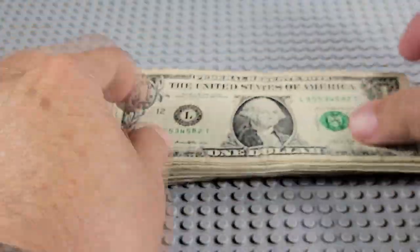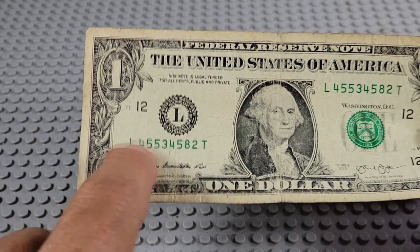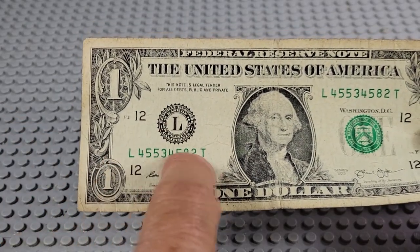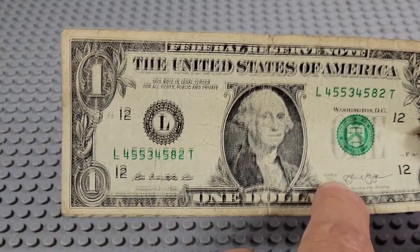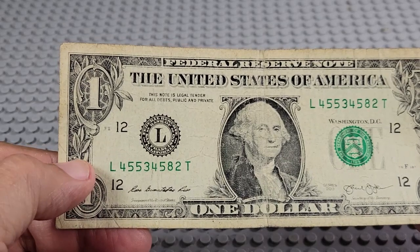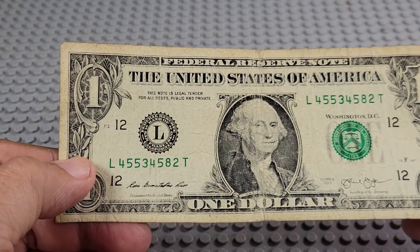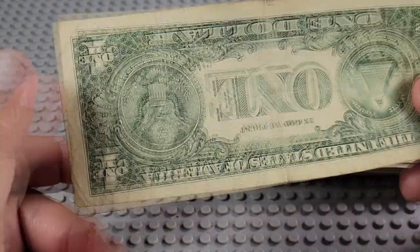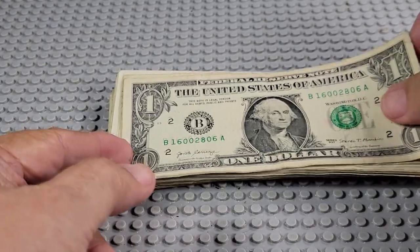Let's see what we got here. First thing you want to do, make sure the L and the L match. These numbers are the same as these numbers. There's your series 2013. Pretty worn. We got 3 5s, 2 4s, 2 3 4 5. Nothing there. Nope, nothing. Next bill.